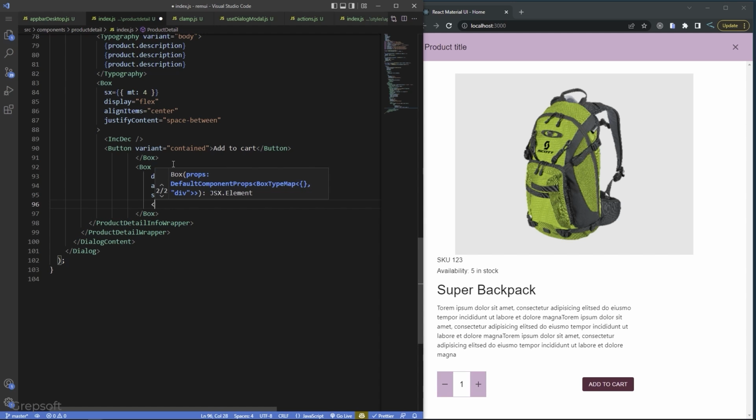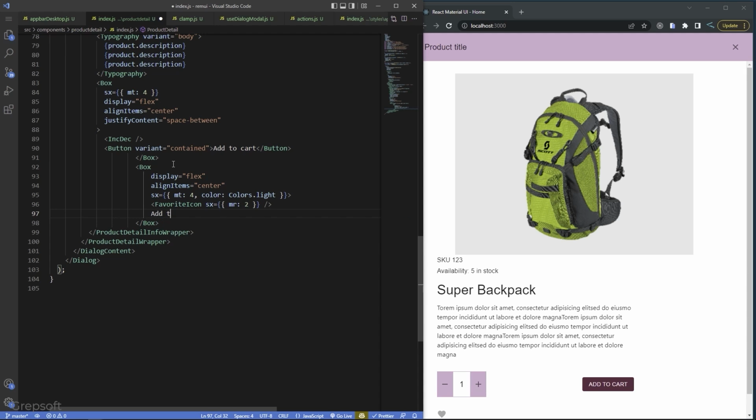Okay, so I have favorite icon, and then I'll just give it a margin right of 2, and let's save it and see. There you go. And I will do add to wish list, right? So this will be add to wish list.